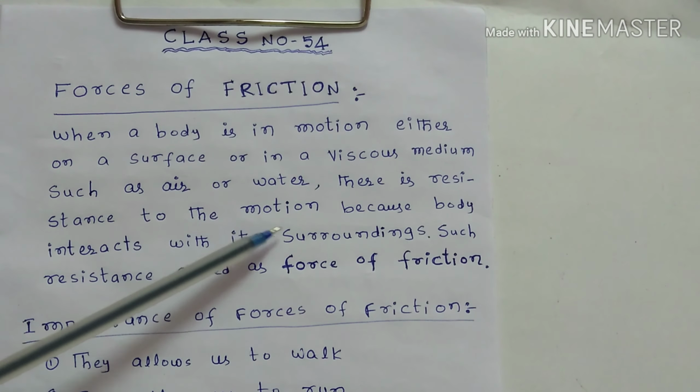Simply, I am writing the free body diagram. This is mass m, the downward force is mg, upward is the normal force, so N equals mg, that we did not discuss now. But on the right side, the applied force F is there. The object is not moving because Fs, the force of static friction, is coming. It is opposing this capital F along this direction. So this object is at rest, so this applied force must be equal to the force of static friction. So Fs is equal to F.